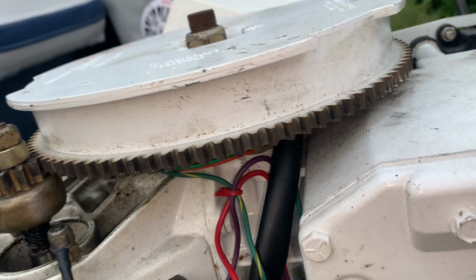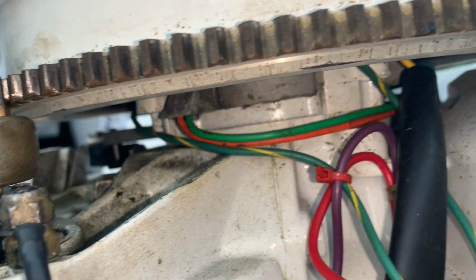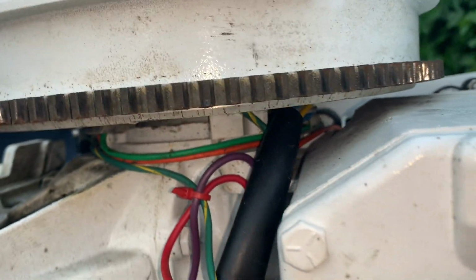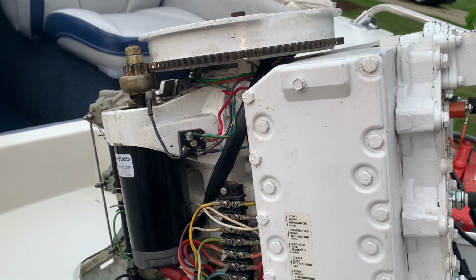I checked the resistance on the stator, and the stator's showing about 715 ohms of resistance. I think 680 to 800 ohms is acceptable. But then I've read also that they can check out okay and still be bad. So it's hard to say. But I'm not getting any spark in this engine, and I don't know why.